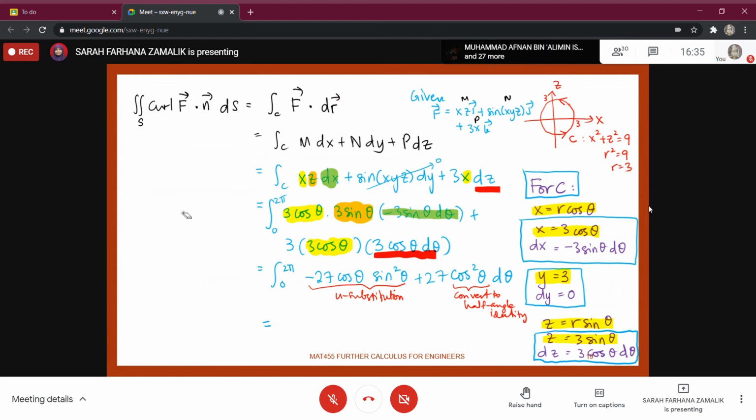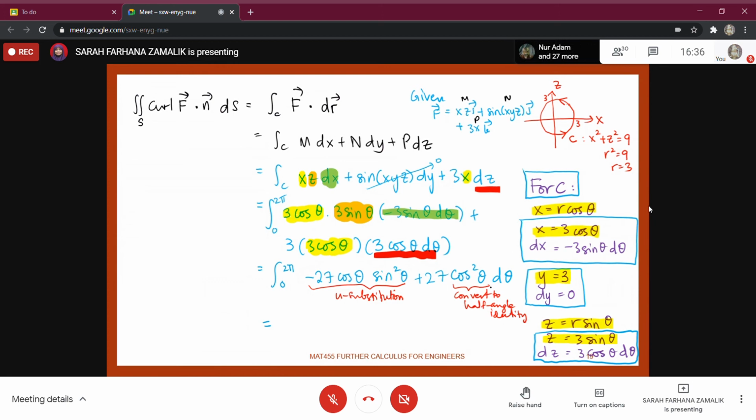So which one awak nak let U? Make sure buat side work, okay? Buat kat tepi. Yang mana U awak nak let? U equals to sin. So that when you differentiate U, you get cos. So cos kat depan ni, of course lah boleh substitute nanti, okay? So separate dua-dua ni. Satu buat U substitution, satu lagi of course yang ni kena guna half angle identity.